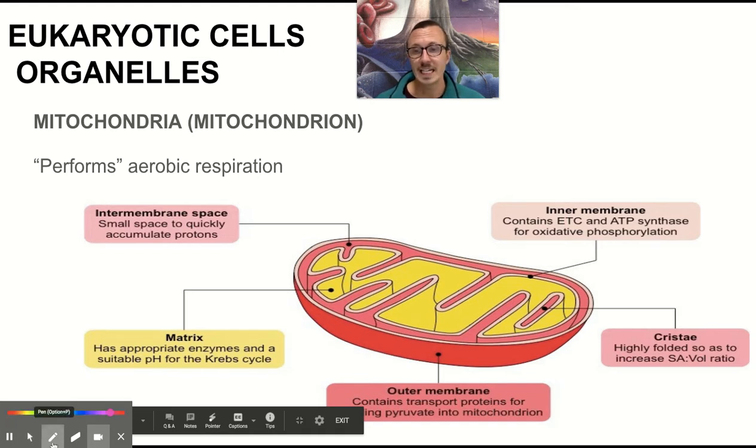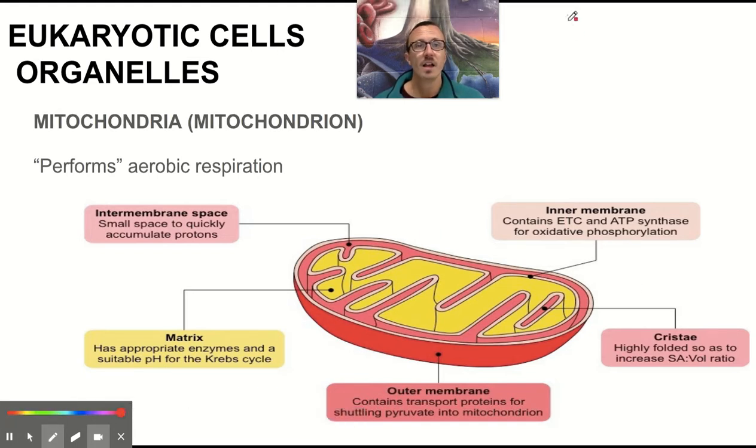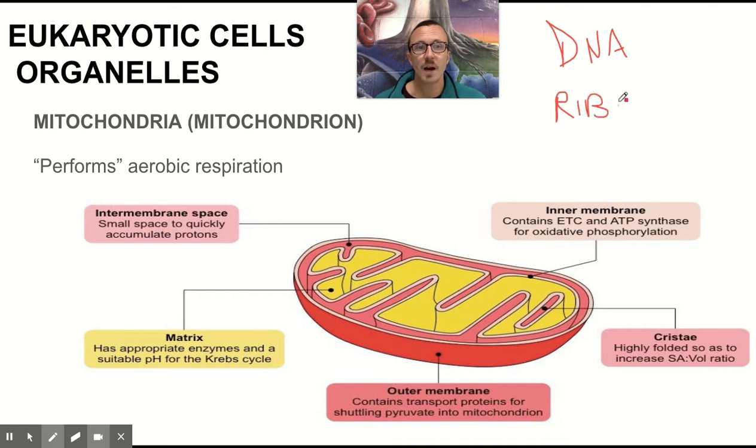Now, what's really neat about the mitochondria is that it has its own DNA, and it has its own ribosomes. So the mitochondria can actually self-replicate. Within our cells, our individual mitochondria can make copies of themselves depending on different environmental stimuli. The DNA inside of your mitochondria can be used to trace your maternal lineage. In other words, you got your mitochondria from your mother because they were present in the egg that was fertilized by your father's sperm, right?